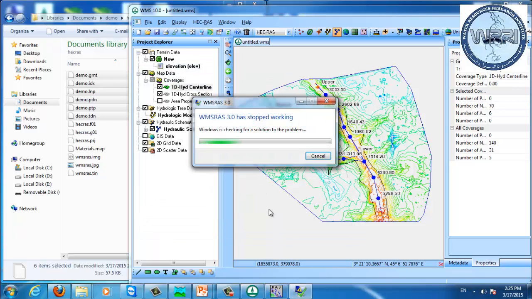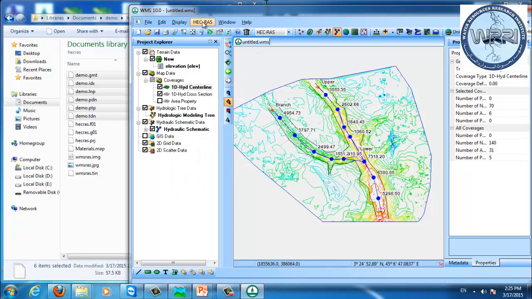Chris, if you already have a land use map and soil type, does it automatically detect the Manning's coefficients, or do you still have to insert them? Yeah, if you have a land use, you would still have to define the Manning's coefficients. It doesn't detect them. It would probably have the names for the different land use areas, but it would not have the Manning's coefficients. You'd have to define those.